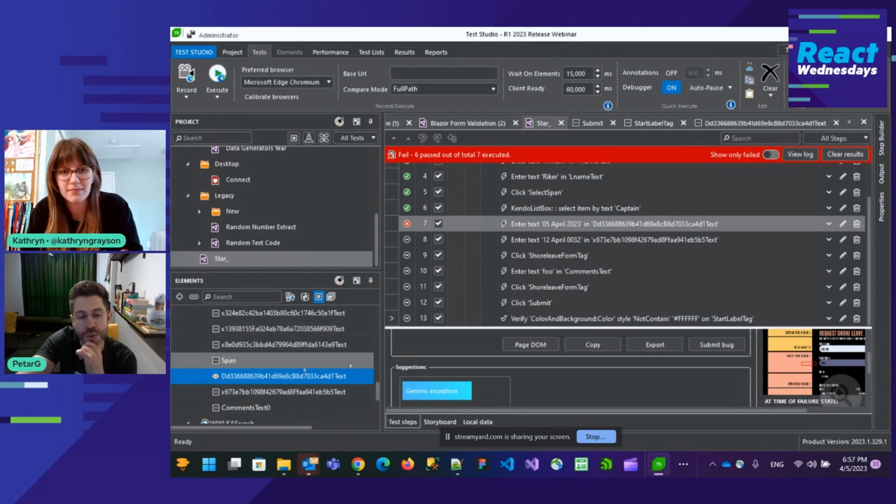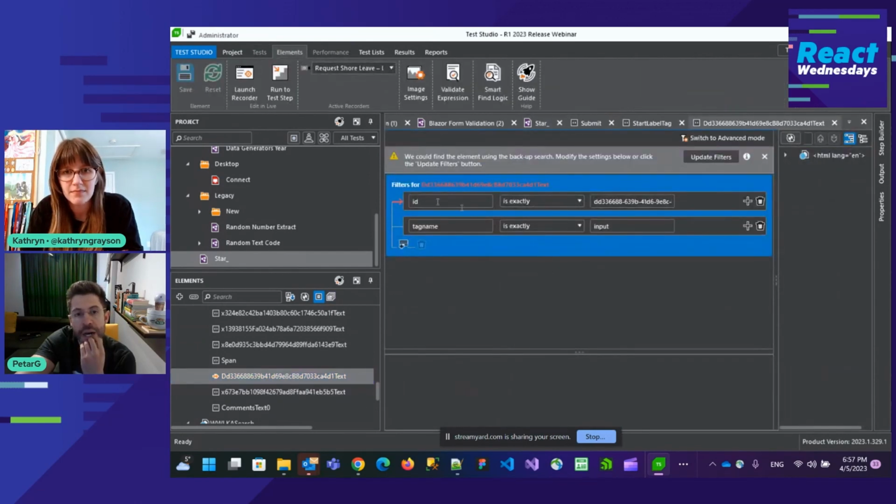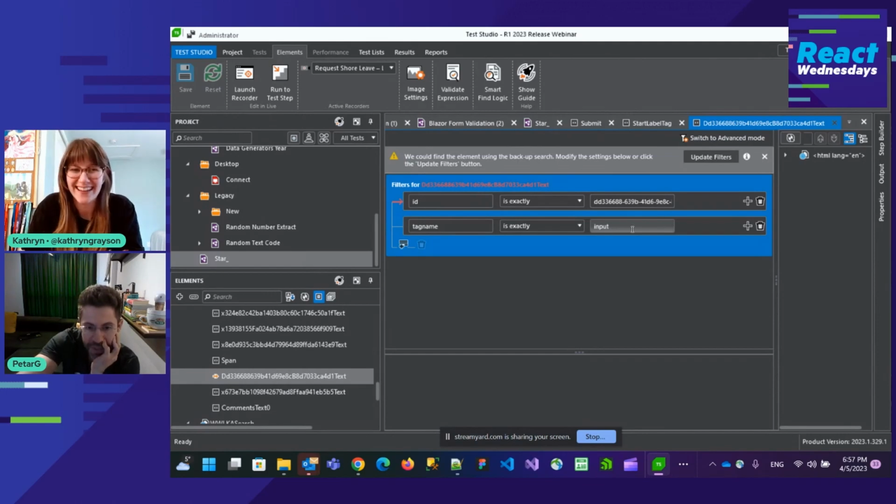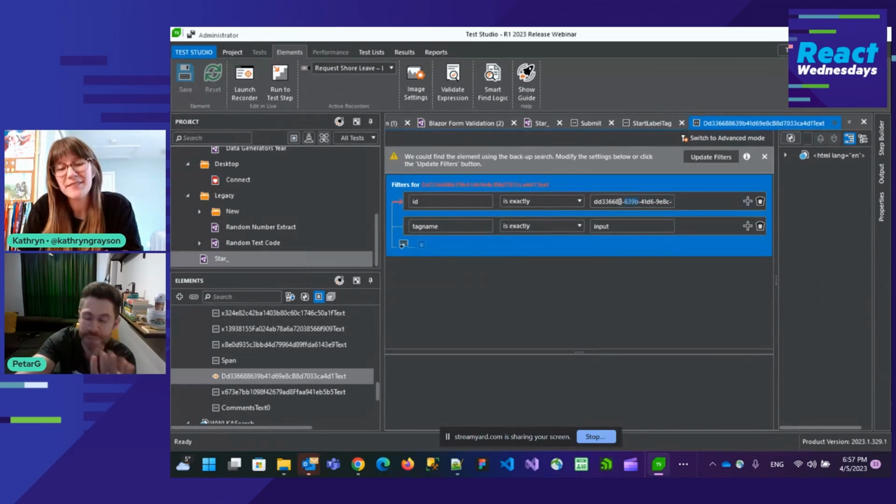My element is highlighted automatically here, the element related to this step, right? It's there. And I can double click and see, with some hints and winks here, wink, wink, your ID is that kind of stuff. And I'm sorry to say that, Kathryn, but this ID is dynamic, and the guys who test your application would not be exactly happy. They would hate that. Right? And you have two options here.